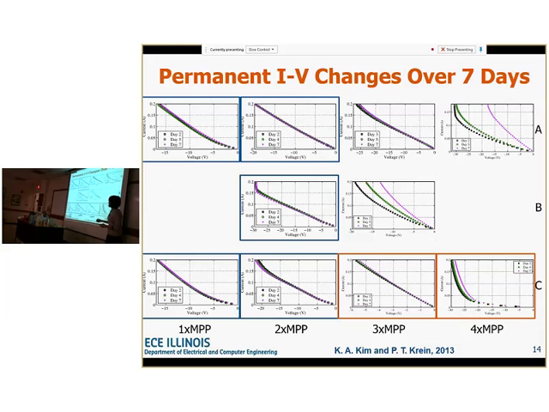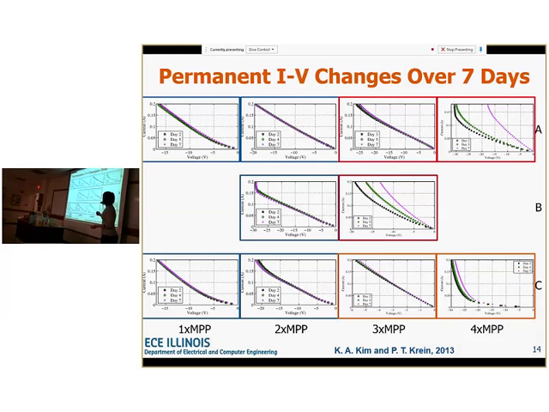These two, I don't remember. These ones did not go into second breakdown. So even though we reverse biased them, they did not get a pinpoint weakness where all the heat went through. So these we actually don't see too much of a change. This one a little bit, because we're putting 4 times as much the maximum power point rated current, or power, through it. We do see a little bit of a change. So that's interesting to note.